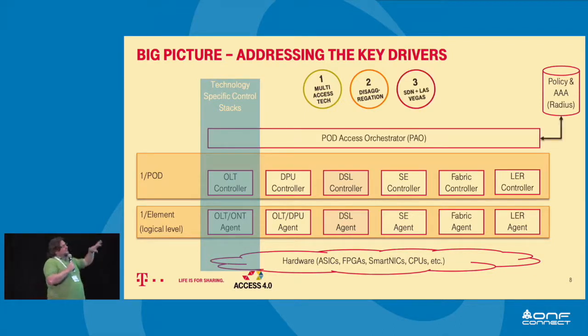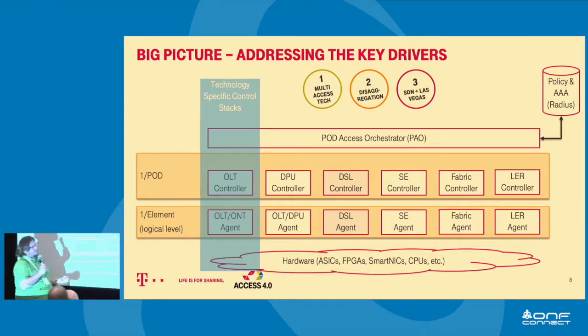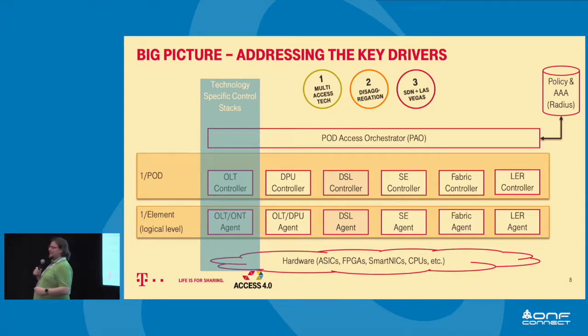This is basically now the pod access orchestrator, as we call it. Could also say master SDN controller or whatever. But this is basically the thing that interfaces with our policy databases, which interfaces with the source of the information, what to do with a specific subscriber line that comes in, that plugs into our pod, and will make sure that all the systems that are part of the deployment chain actually do the right thing. So the pod access orchestrator sits on top and controls all these other things.